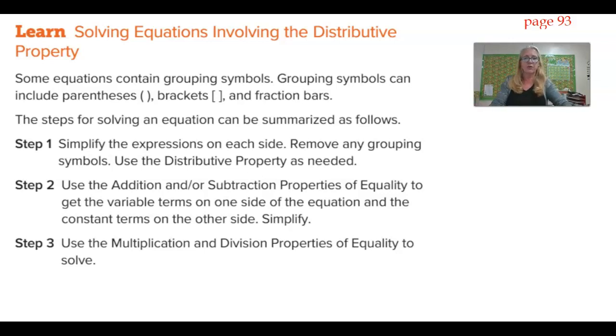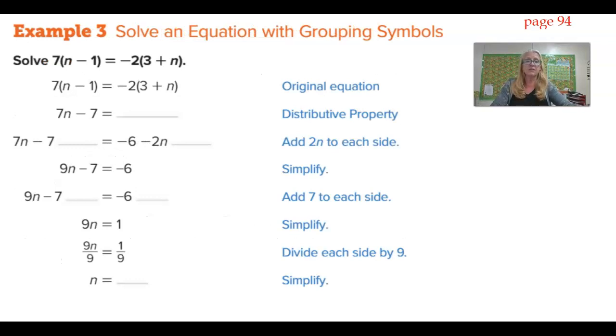Sometimes the equations that we're solving are going to have the distributive property in them. If we have an equation with parentheses in it, we have to get rid of that first. Even PEMDAS tells us that. Parentheses got to go, okay? So if we have an equation with parentheses, we do that first. Then we simplify. Once we do the distributive property, then we simplify. We combine like terms if we can. Then we get all of our variables on one side. All right, and that's what these steps are telling you. So let's look at an example.